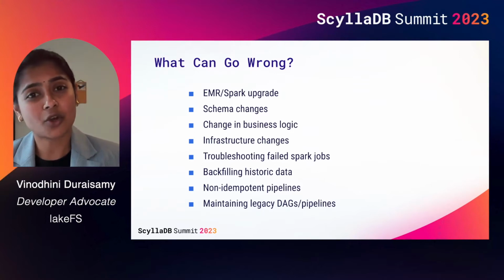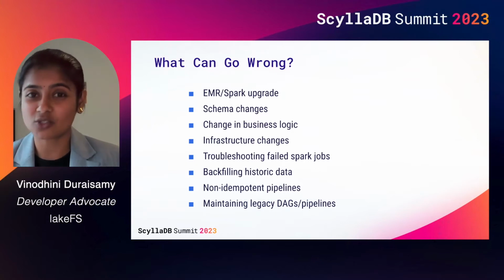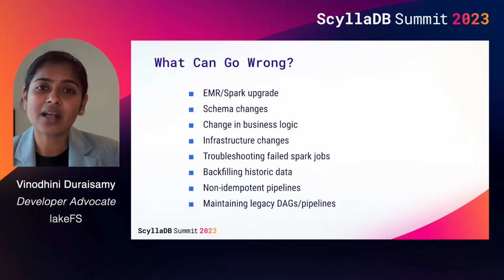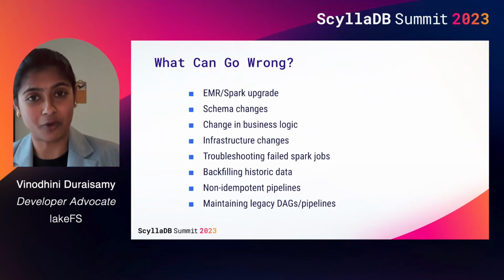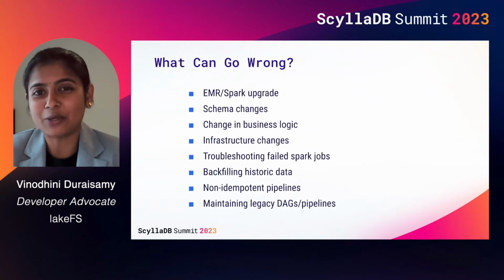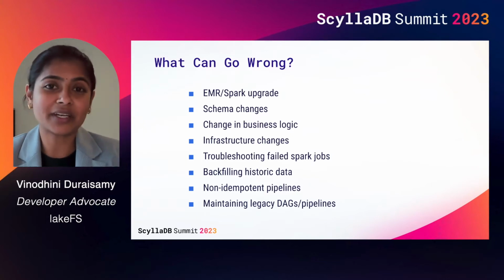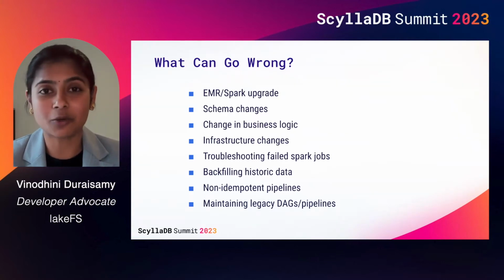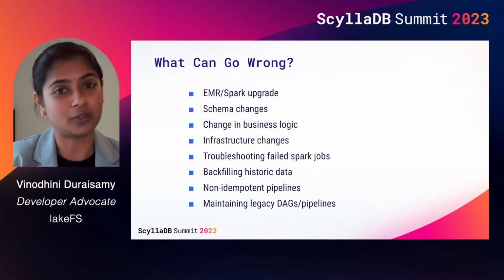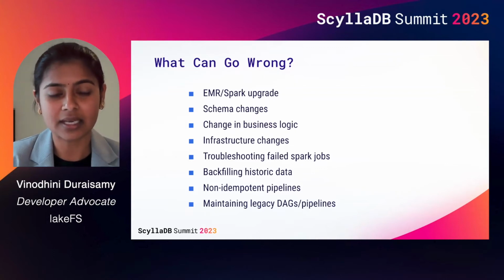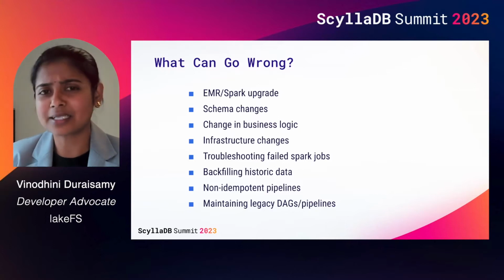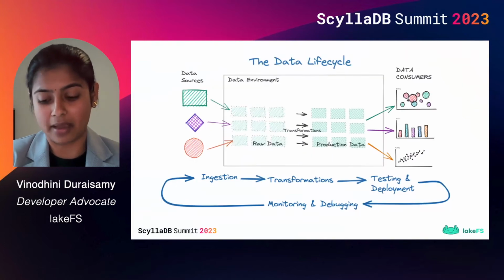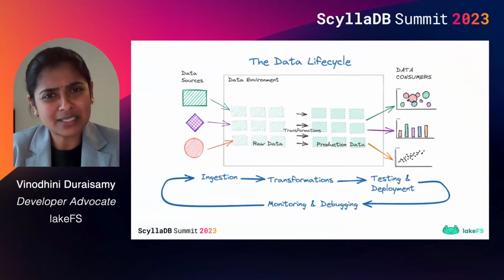Troubleshooting the failed Spark jobs and non-idempotent pipelines, so you can't just rerun them anytime you hit failure in your Airflow DAGs. And now the absolute favorite of all is the legacy DAGs that nobody in your team wanted to touch. But now you need to make a minor upgrade to some logic in the DAG, and you never know what goes haywire in which part of the DAG, with hundreds and hundreds of tasks and whatnot. The list goes on of what are the things that can go wrong with our data pipelines, right? But why is it so complicated?